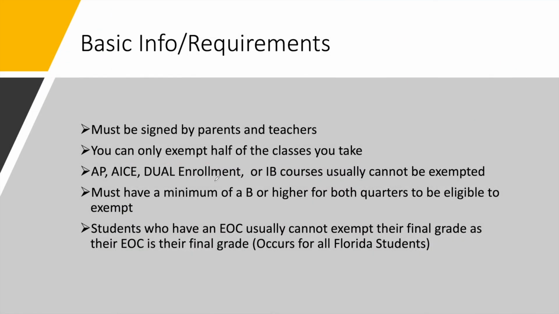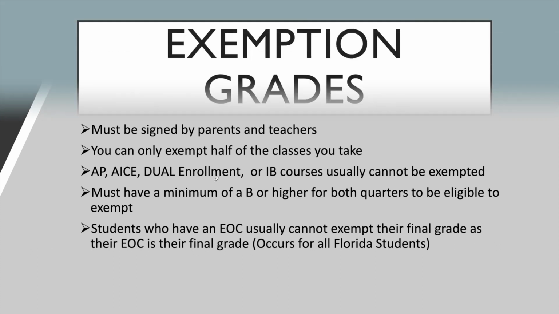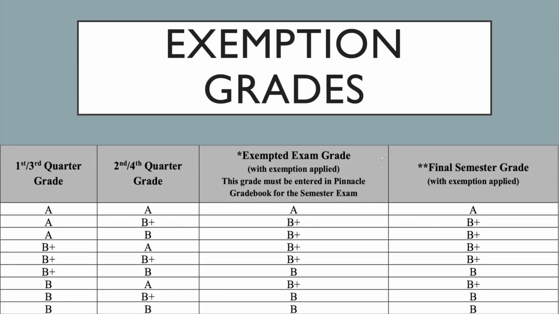Also, this is very important. If you take an AP, ACE, dual enrollment, or IB class, it's very likely your school will not allow you to exempt your midterm or final exam. So make sure to talk to your guidance counselor to see if you can. The most important requirement to exempt is that you must have at least a B in both of your quarter grades. Lastly, students who take an EOC in Florida cannot exempt their final grade because their EOC replaces that final grade.